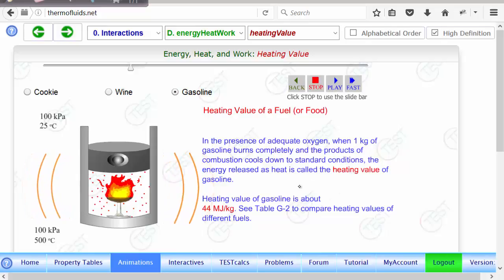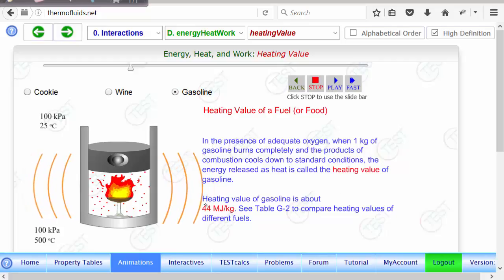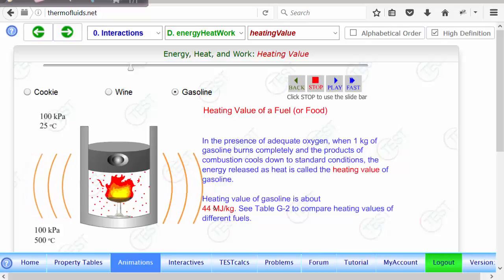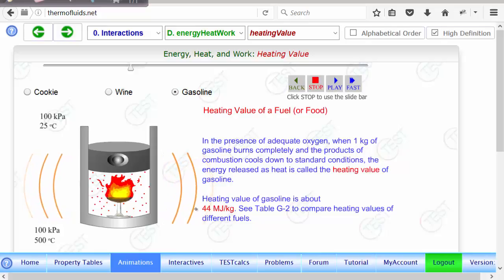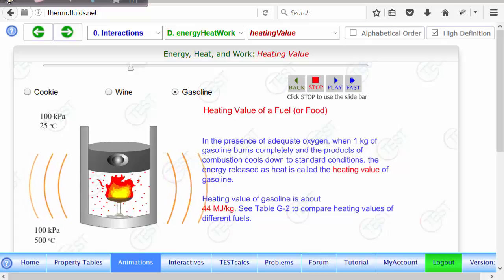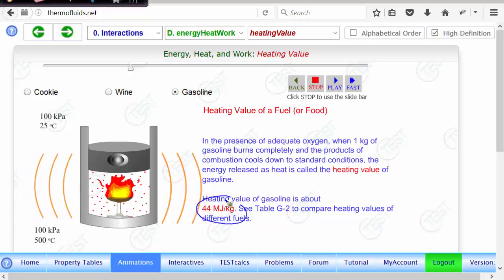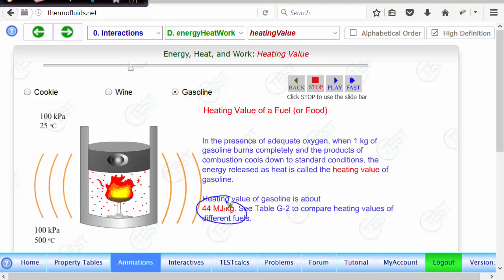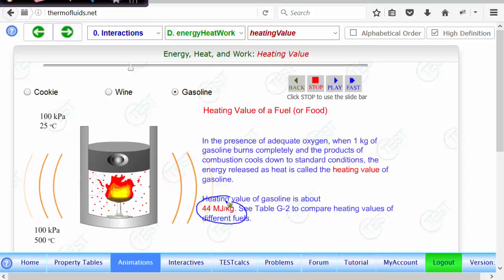And it has been measured and tabulated for different fuels. For hydrocarbons, it's about this value. For gasoline, it is 44 million joule per kg. For natural gas, it is about 50 million joule per kg, for instance. So this is a good number to memorize, that about 40 to 50 million joule if you burn 1 kg of gasoline. Do you recall how much was the benchmark for our 18-wheeler?